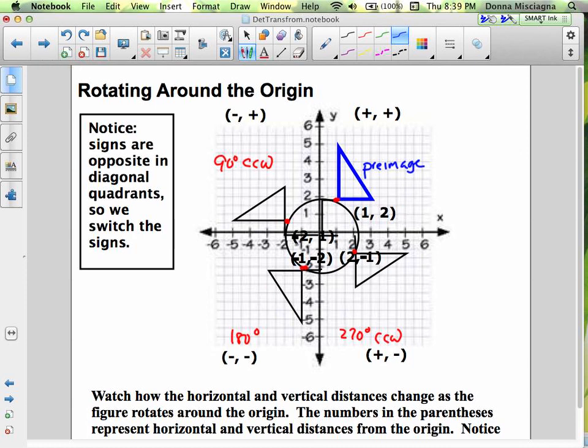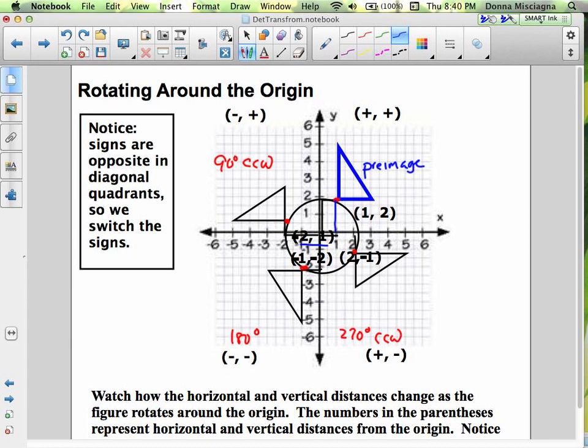It has an x value of 1, so the distance is 1 along the x coordinate, and the distance is 2 along the y coordinate. As it rotates, it goes around the circle. And notice now that those 2 have switched. So now the horizontal distance is 2, and the vertical distance is 1. The only thing is that in the second quadrant, x is negative. So instead of having a positive 2, we have a negative 2, because the values are negative in that quadrant.